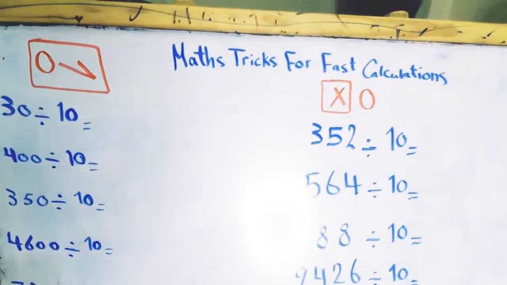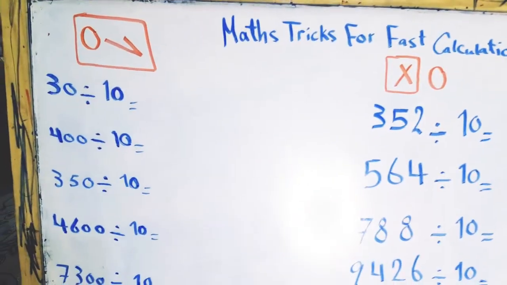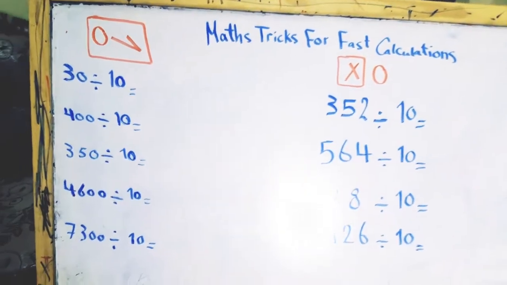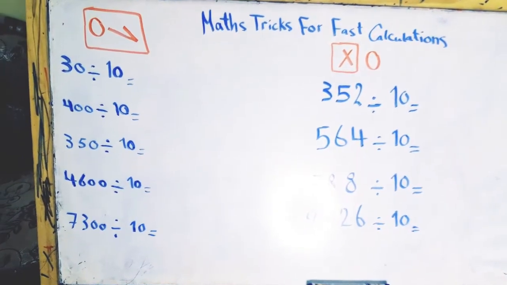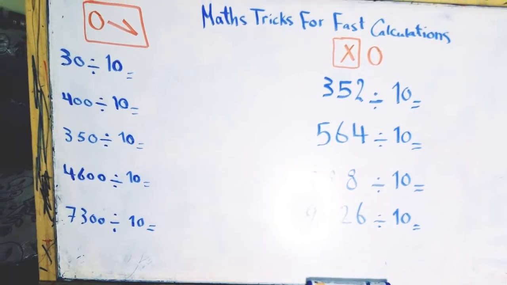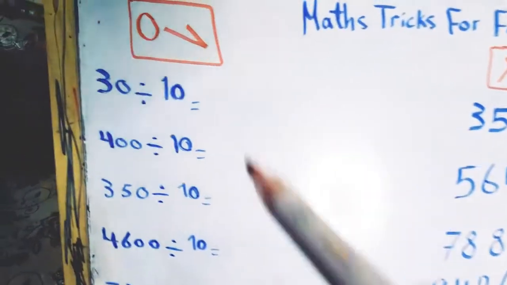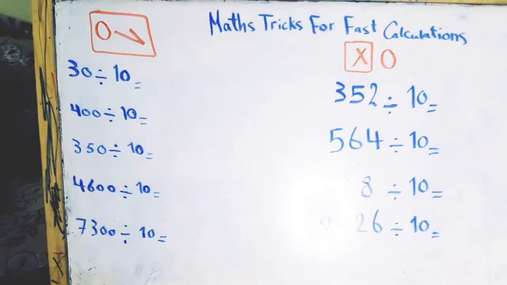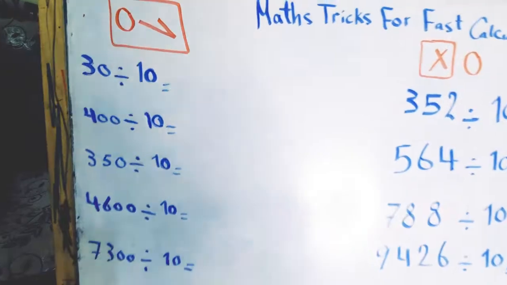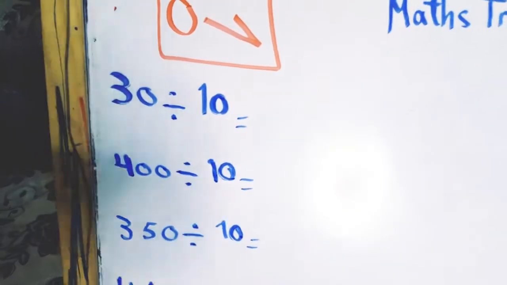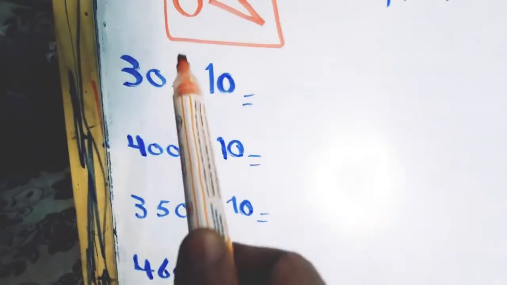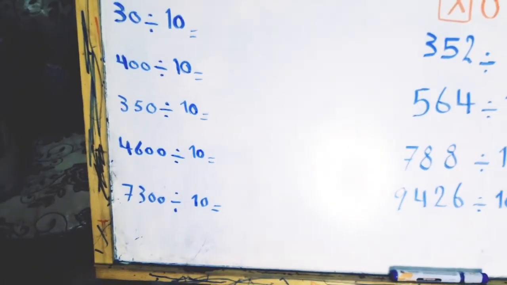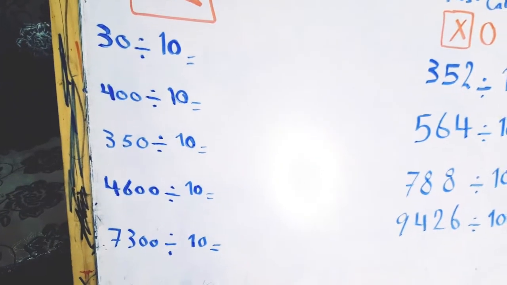Today we are gonna learn how to divide any number by 10. In this regard, we must know some facts about the division by 10. When we come to divide any number by 10, we must look at the units digit. If the dividend ends with a 0, here we can reach the quotient so easily.